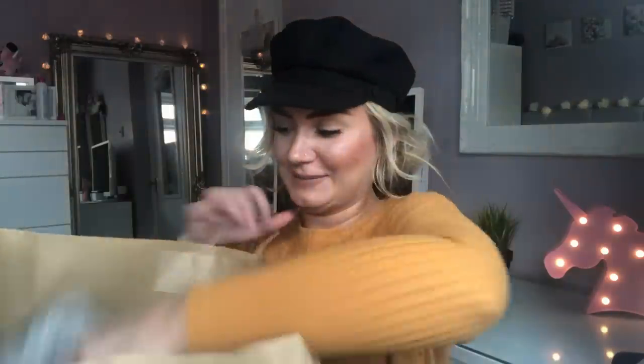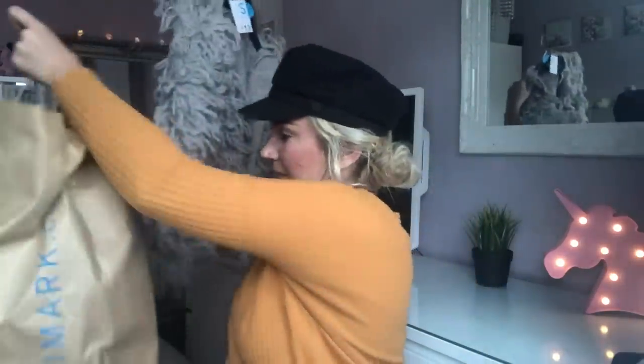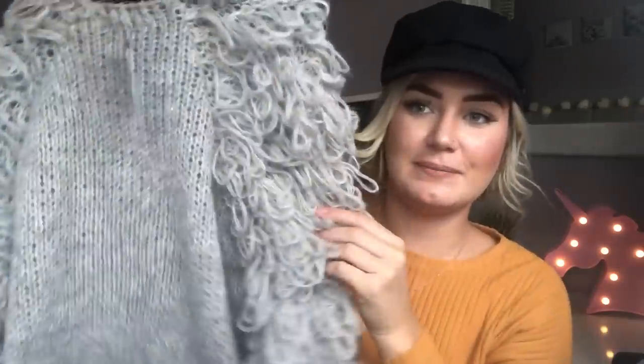So this needs a bit of a build-up. You're probably thinking, is that a cat? Is that your rug? What the hell have you bought, Emily? I've got it stuck on a coat hanger. This was £13 — I got it in a small — and the back of it isn't the same. I just like it; I think I like gray. It just caught my eye and I couldn't resist it.